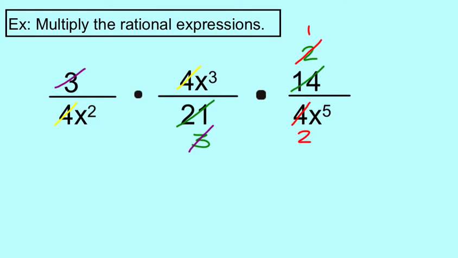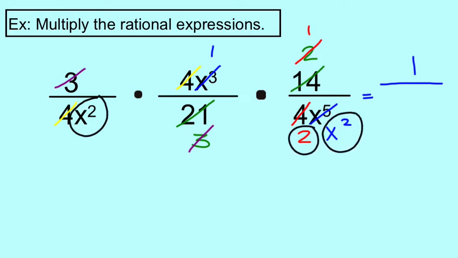Alright, so we've taken care of all of our numbers, our coefficients. Now let's talk about our x's. So first, I can reduce this x cubed and this x to the 5th by 3 x's. So this would become a 1, and this would be an x squared. Now what I'm left with in the numerator is all just 1's. So my 1 is on top. My denominator, I don't want to forget anything, so I'm just going to circle everything in black. I have an x squared, I have a 2, and an x squared left. So my final answer then is 2 x squared times x squared, which is 2x to the 4th.